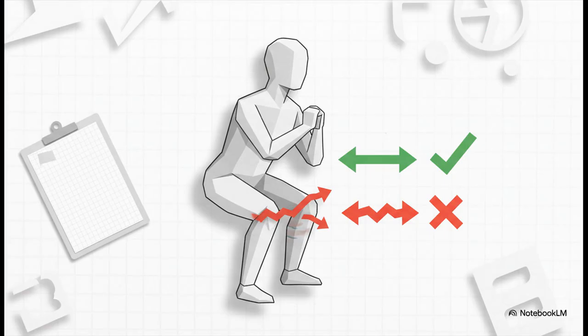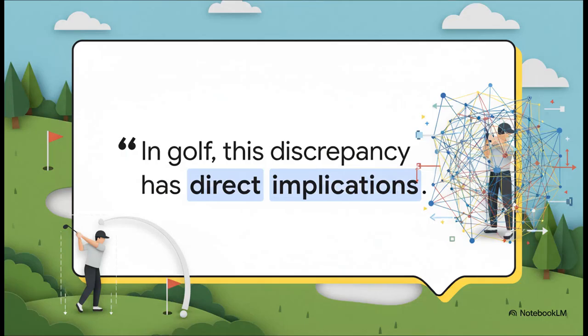And this isn't just some abstract theory, there is hard science to back this all up. A biomechanics study that looked at single-leg squats found something fascinating. It found that while 2D video was decent at measuring forward and back movement, it was significantly inaccurate when measuring that side-to-side movement in the frontal plane. And that scientific finding, that's not just some detail for a research paper.